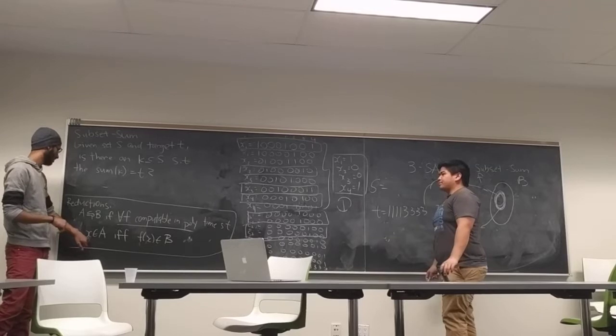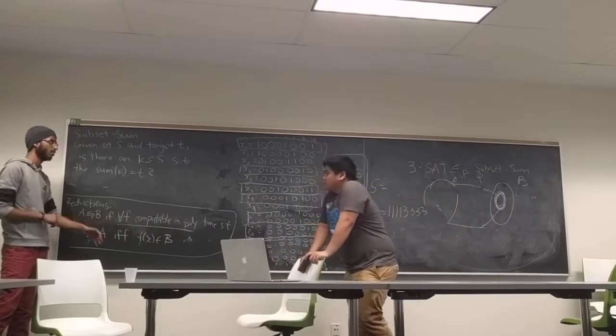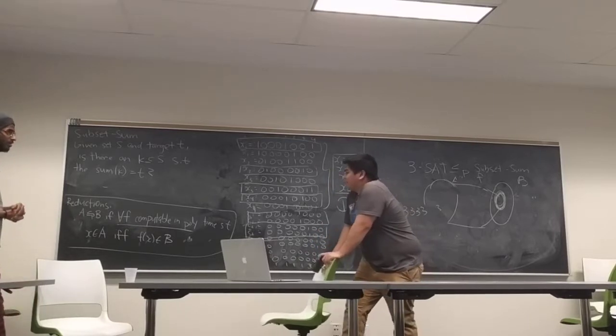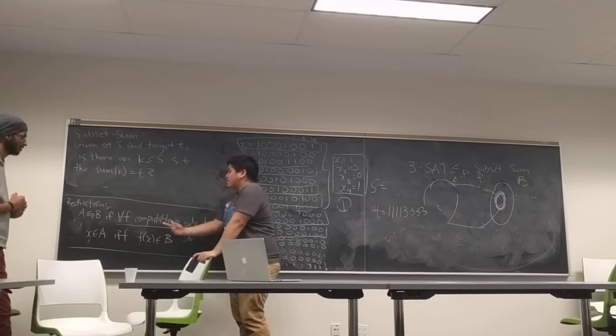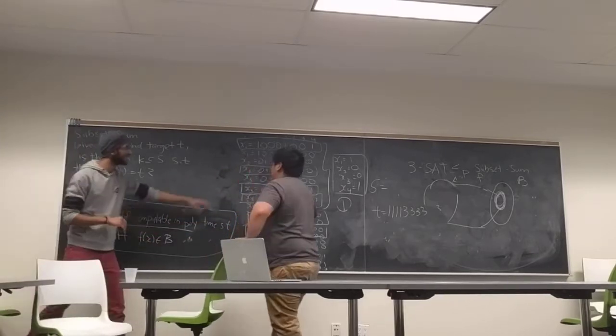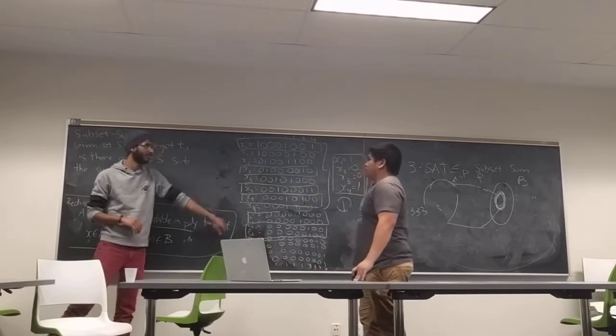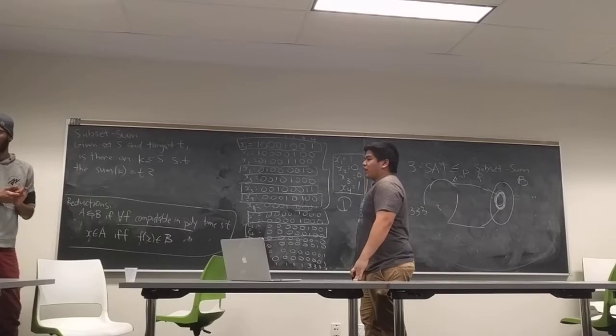You're saying, like last session, x element of A means that x is a problem of style A. No, x element of A means that x is a yes instance. So that would mean that f of x is a yes instance of B. So f of x would be the exact subset sum instances. And that is possibly polynomial time.